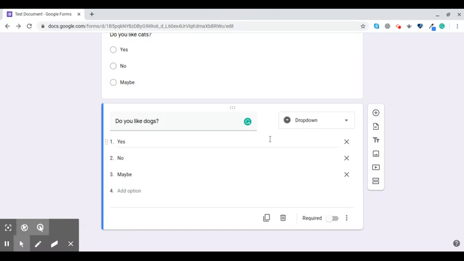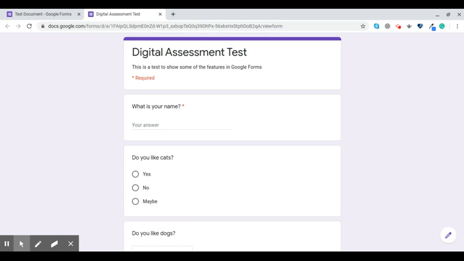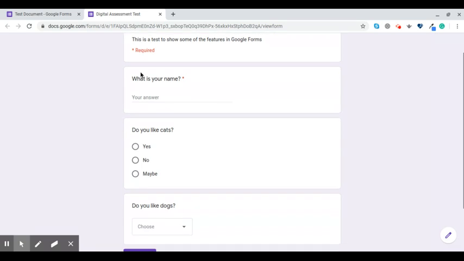Once you're happy with the questions that you've got in, up in the top here, the little icon that looks like an eye is the preview, so you can see what your form will look like when people are faced with it and are filling it in. So if we click on here, this is what the form looks like. So you have your little asterisks there for whether or not this is a required field.